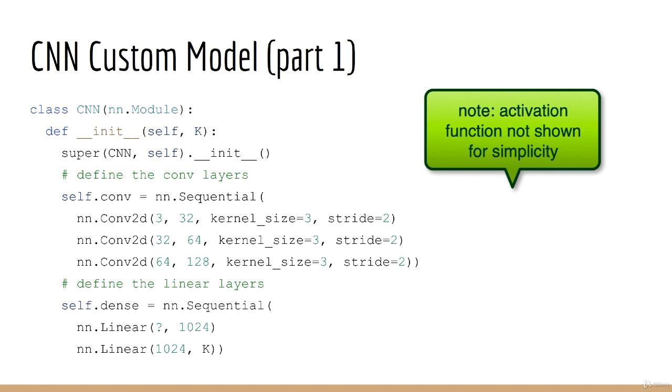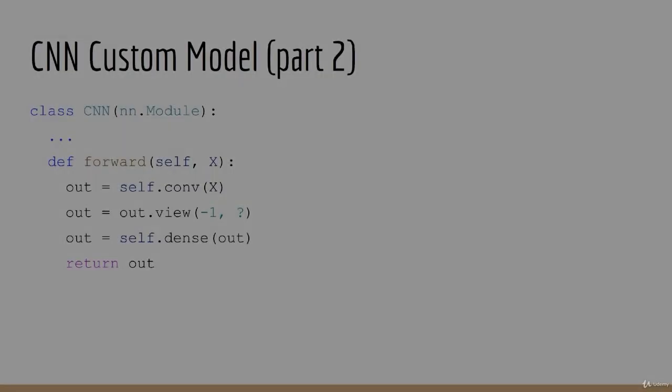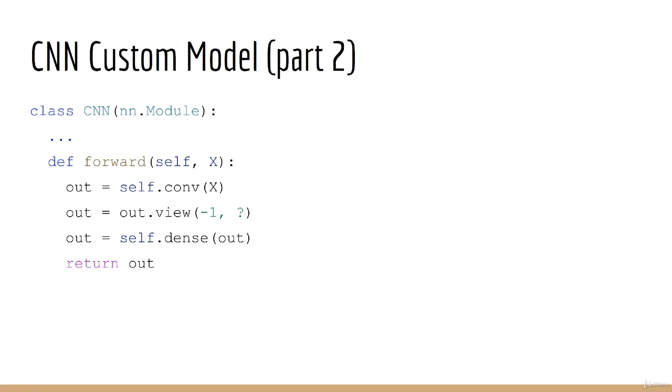Conveniently, because everything in PyTorch is a module, we can wrap all the convolution layers in a single sequential object and all the dense layers in a second sequential object. That will make it easier to call each of the layers from inside the forward function. Instead of having to call each of the layers one at a time, since there might be hundreds of layers, we can just make a few calls to the sequential objects. In addition, note the view function in between the two sequentials. This helps flatten the data from an image into a feature vector.